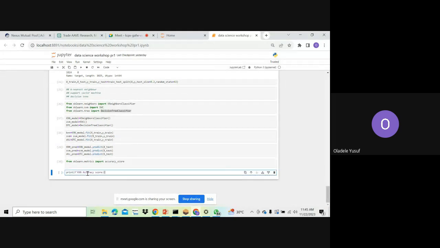Now what I want to do is, instead of getting 0 point and five digits, I can just round it. Then I can say accuracy_score.